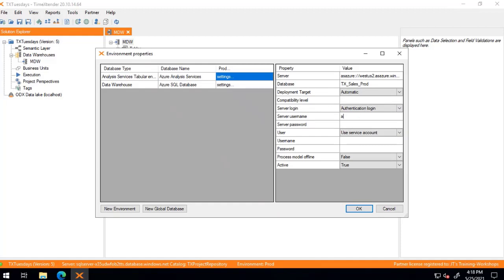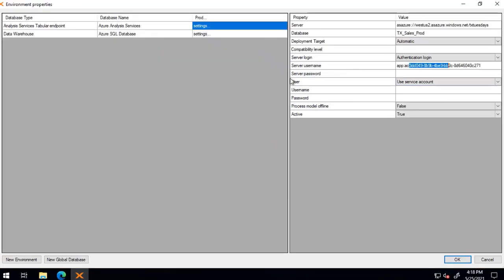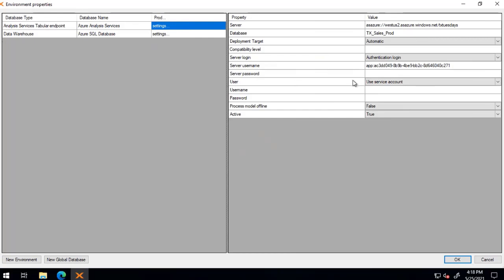You put APP colon, so app colon, and then the app ID of your app registration. So I have that saved on the side here. Just going to copy that and paste that in. So I have, again, authentication login, you put APP colon, and then the app ID that you have. Let's maximize this so we can see it a little bit easier.